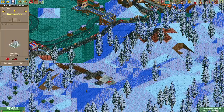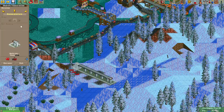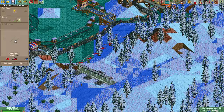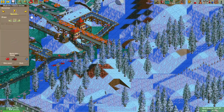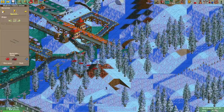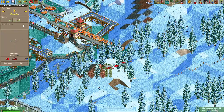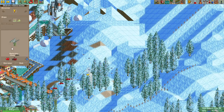So this is going to start it here. 1, 2, 3, 4. So we get 6 long. Then we're going to go up like that. I checked the top of my mountain, and the top of my mountain is about 90 feet, so I don't want to go too much higher than that. So you're going to cross there like that, then go up through the trees, so maybe to 75 feet.